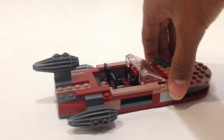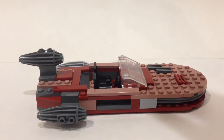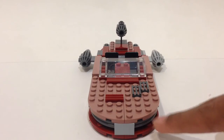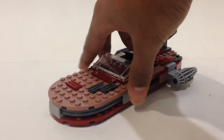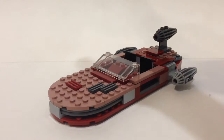Definitely you could see it has some great molds with the engine pieces, which we'll get into in just a sec. And so we'll start off here in the very front, where the first thing is, of course, that this was probably the first Landspeeder to have this type of pipe detailing, which would go all across the Landspeeder, which I think looks excellent. You could see, of course, we have a few grill pieces on the top for more detailing, and then you have your windshield.